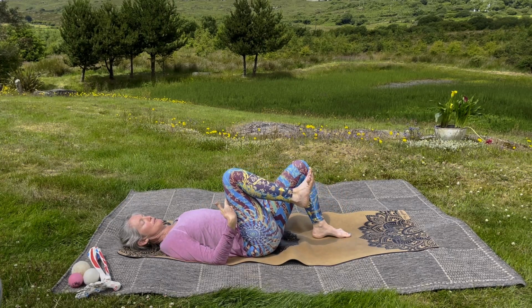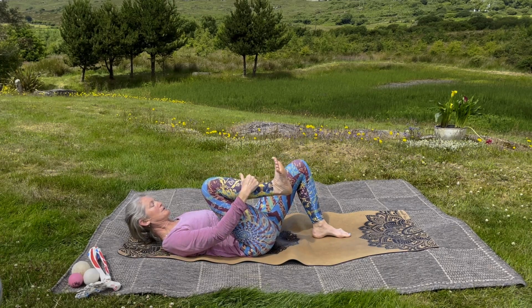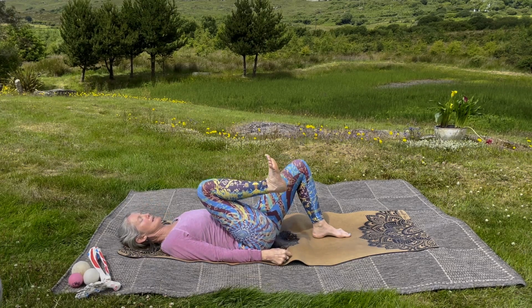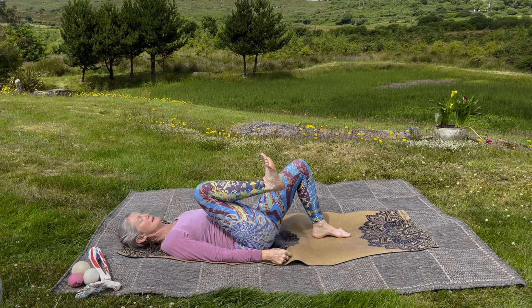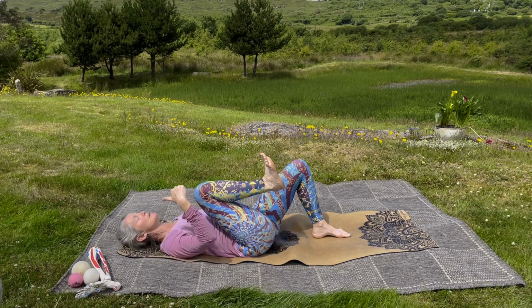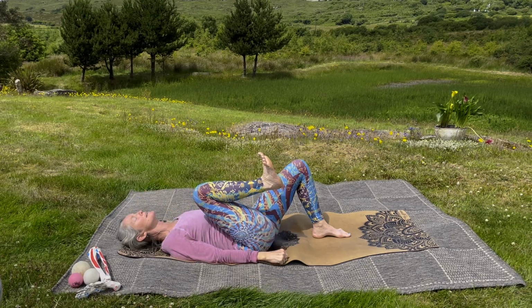So we're going into full flexion. And as you do so, keep the ankle active too. So draw the top of the foot towards your shin. You can even draw the tops of the toes towards your shin. Really hug it in as tight as you can. And as you do that, let your chin come slightly away from the knee. So it's like that cord is pushing your chin back, or there's a sliding going on.